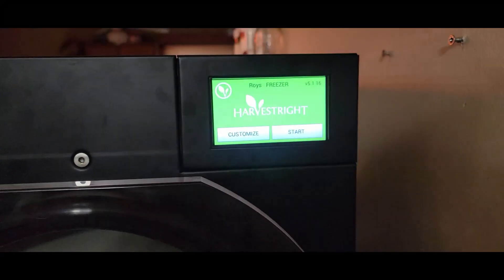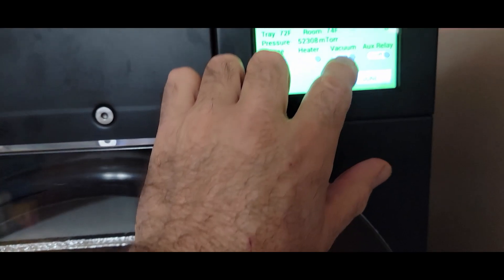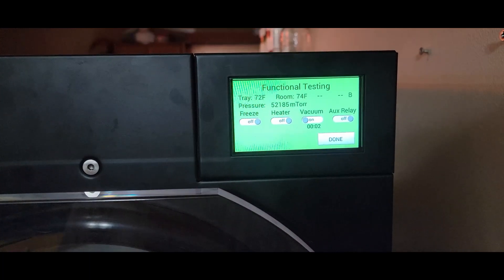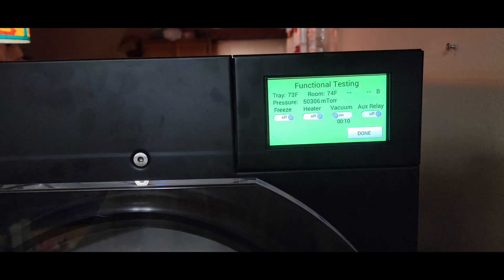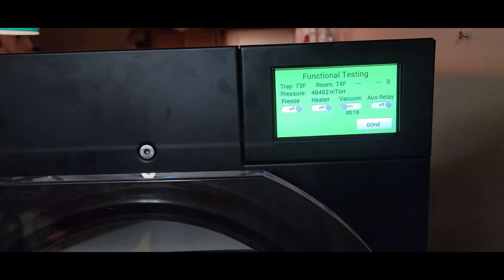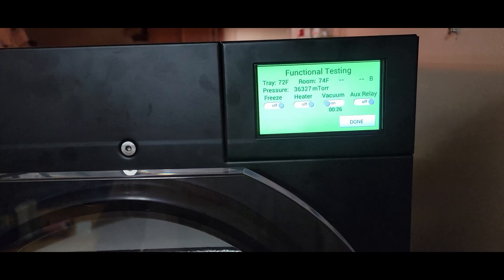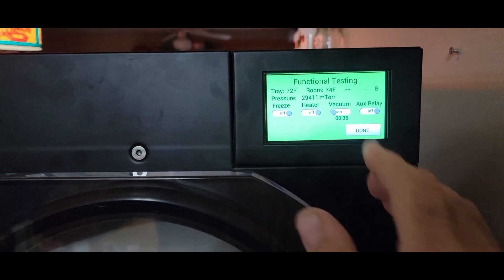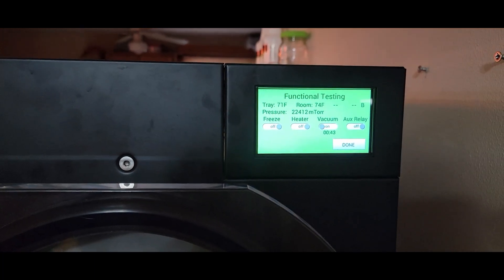We just powered it on and we're going to turn the vacuum pump on. I have the valve closed. Last time it took about 15 minutes to get below 500 millitorr, so it doesn't take long. I can hear the pump started up — it's not really loud. It is a little bit louder than a refrigerator, but it's still not obnoxious. When compression and everything is running it's fairly noisy, but it's not anything you're going to need earplugs for. We'll wait for this to get down below 300 millitorr and then I'll try the epoxy on the wires.